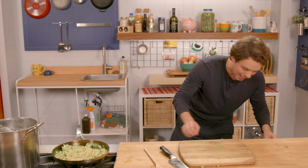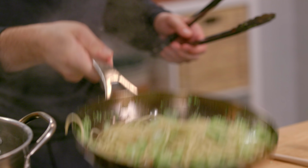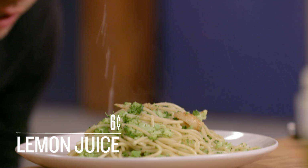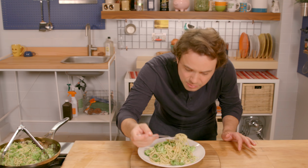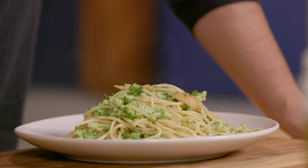It's the perfect time to add in some red pepper flakes. These are like money in your pocket. Save them, put them on anything. You can put some lemon right on top. This may be a struggle meal, but every time I eat it, I feel like a king. Mmm.